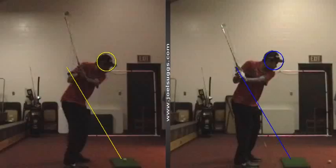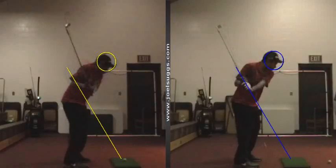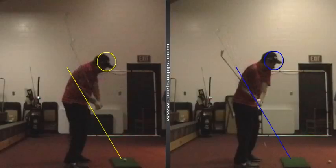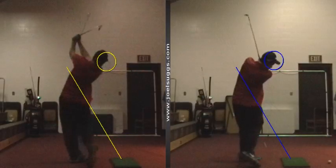Just wanted you to see the difference here in how the shaft got flatter over here on our right. That was the last swing from our lesson the other day, where the shaft got flatter earlier. You see how it looks more on the plane line, not just the club head, but also the shaft. So that's very much what you're after there.